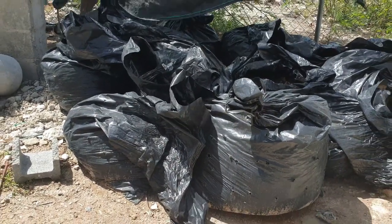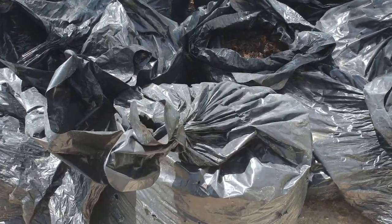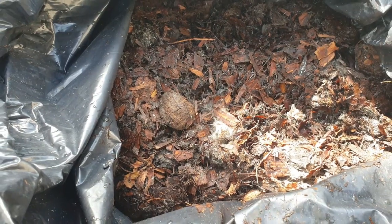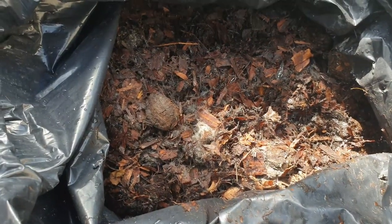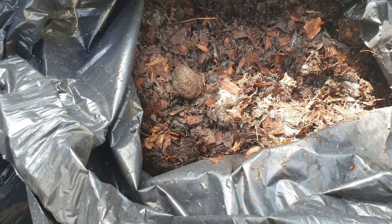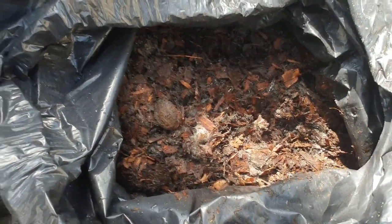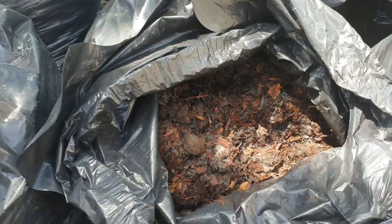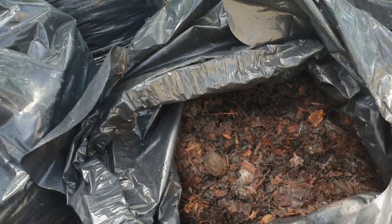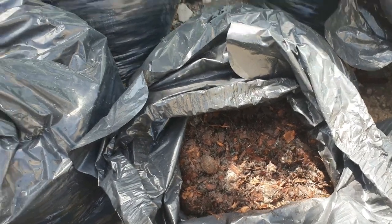Based on knowledge, the composting is not going to be very rapid because the carbon-nitrogen ratio is off. There is a lot of carbon but not a lot of nitrogen source — there are a lot of wood shavings in there which is bringing up the carbon ratio, and there is not much nitrogen content in the bags. I am going to leave it as is; it will break down a little bit slower, but if I can find some green leaves, grasses, or anything like that, I will incorporate it within the bag to speed up the composting a bit.